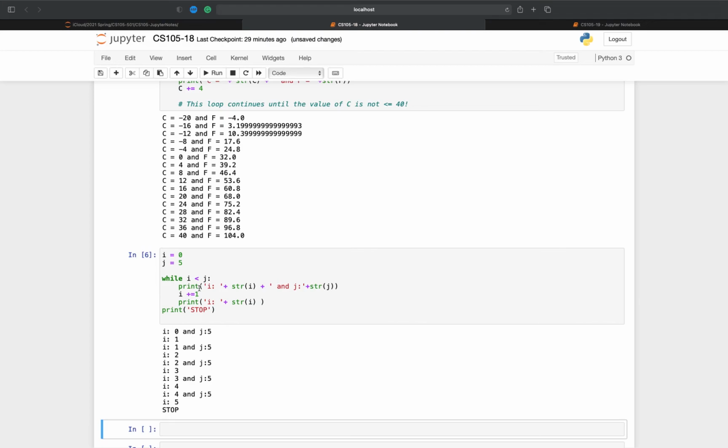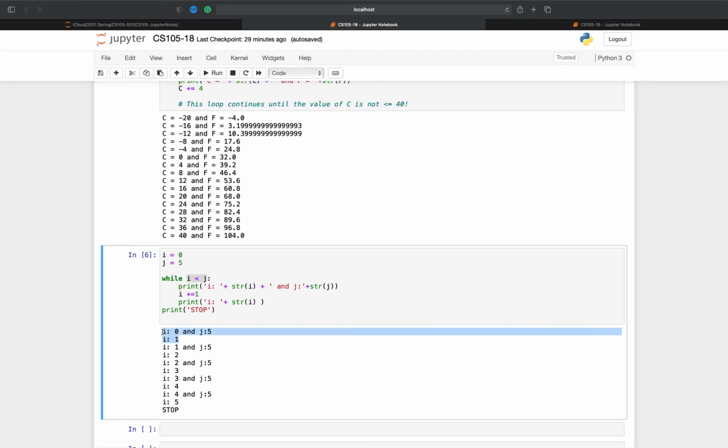Okay, so now what happens? When i is equal to 0, i less than j is true. So it prints i is equal to 0 and j is equal to 5. And then it's going to increment i. And look, we don't print out a stop. Why? Because the stop is not part of the loop, right?